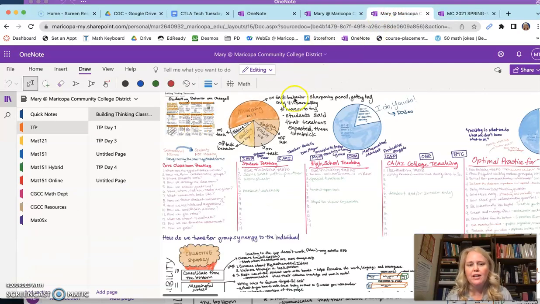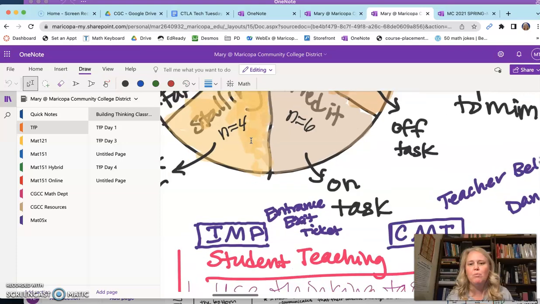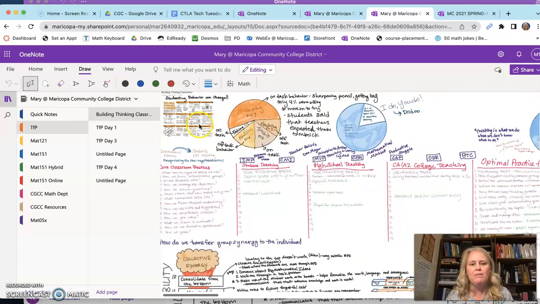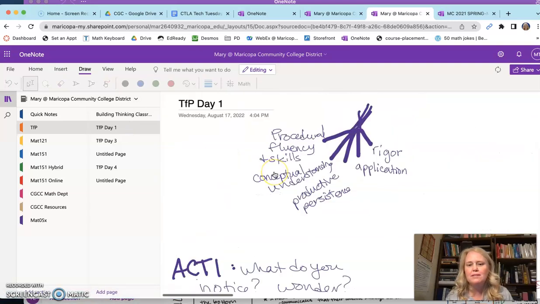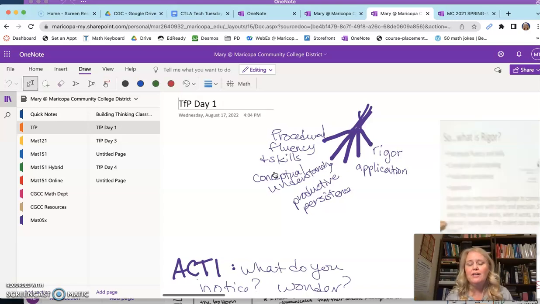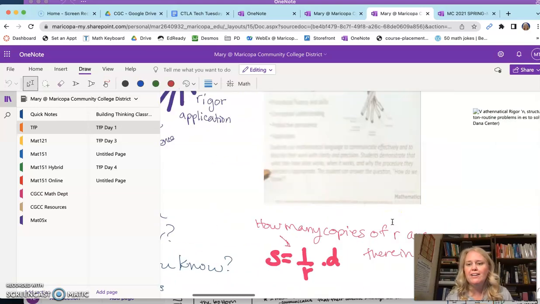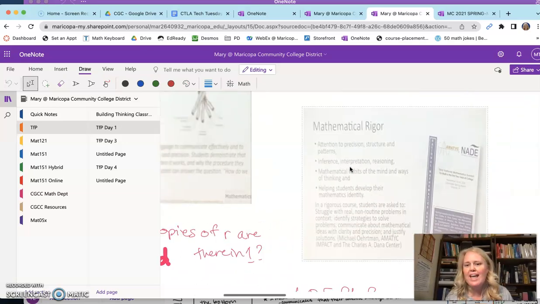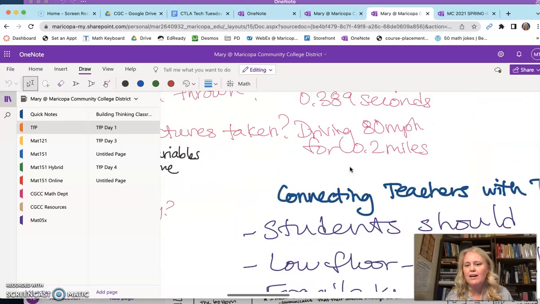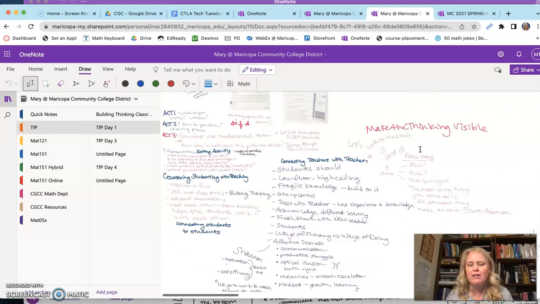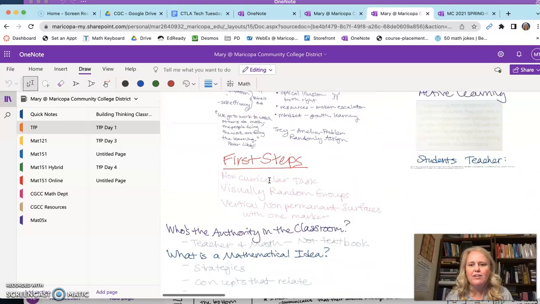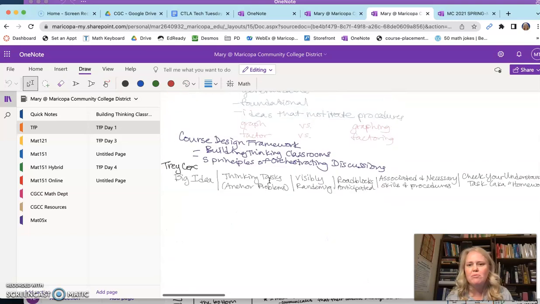So professionally, I also use it to make notes. So I'm part of a grant right now. I'm loving it. And so here's just, I'm going to zoom out. You can kind of see it's just a big whiteboard. And this is how I'm taking notes right now. Here is day 1. We actually had some things on the board that somebody shared, and so I took pictures of the board, and some pictures turn out better than others, but then I add them in as part of my notes. So let me zoom out a little bit here. You can just see like I've got all these different pieces of thinking that I've put in here.